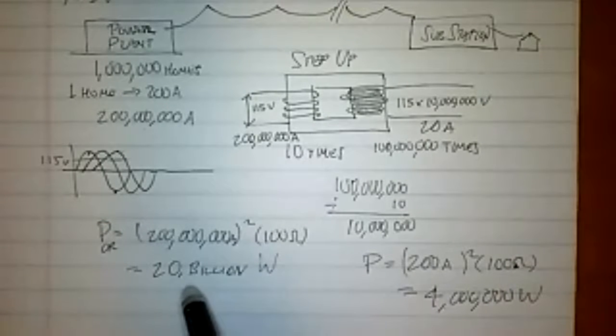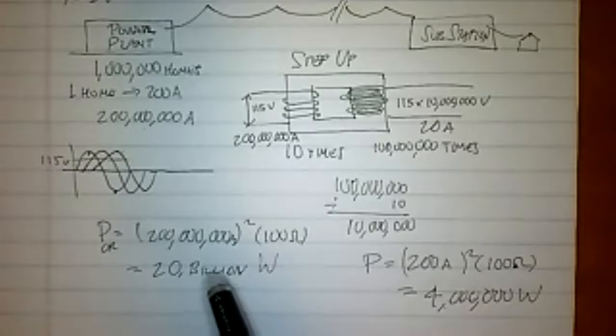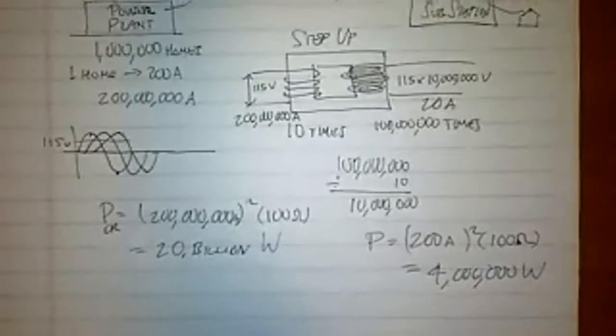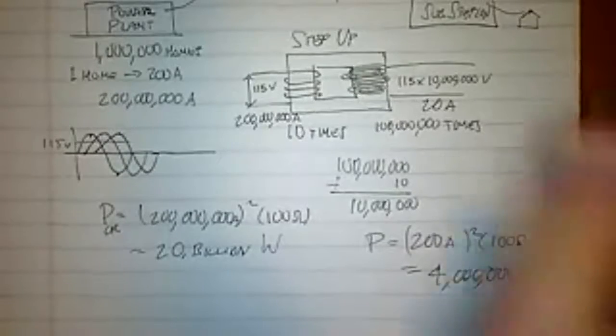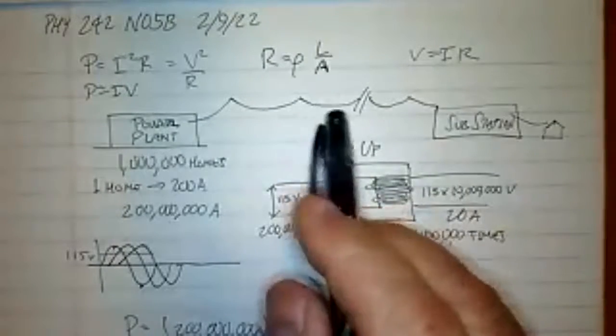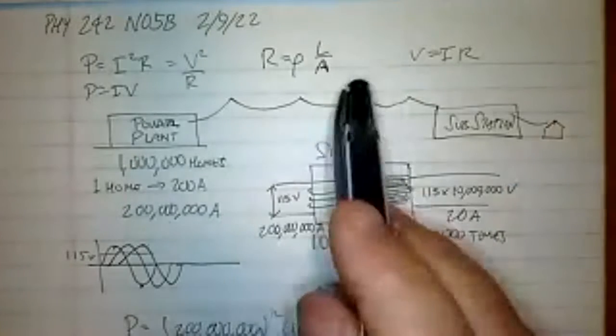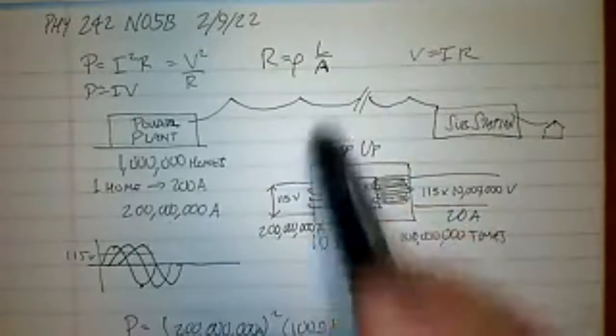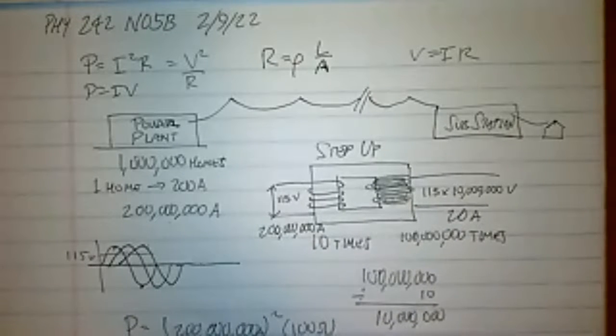And I went from losing 20 billion watts, that's 20 billion joules every second. Remember, a joule's about as much energy as it takes to lift a red delicious apple off the ground and stick it on a tabletop. So I went from losing 20 billion to only losing 4 million. So that's why the power companies actually use those high tension lines, remember that's another word for voltage, that are 200,000, 300,000, a million volts up there. And to service them, for instance, often people are just dropped off with a helicopter directly onto the wire. A friend of mine actually repairs those for a living and makes a really nice living on it. So any questions on that?